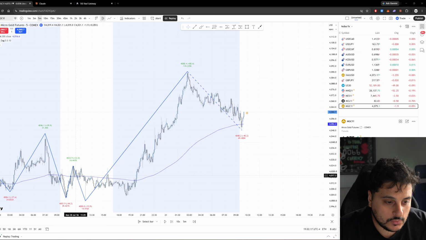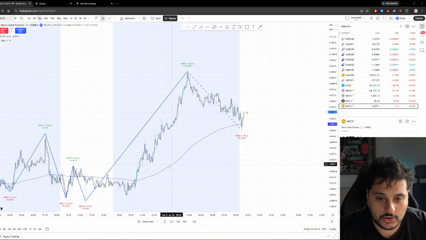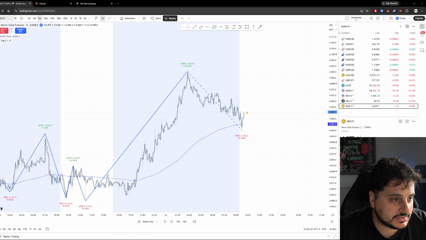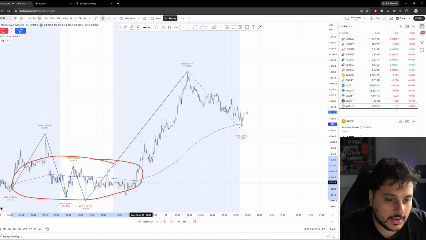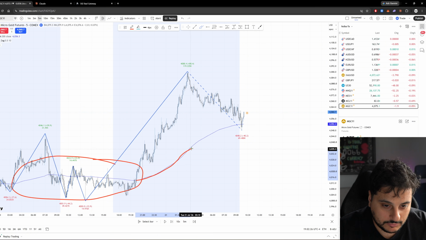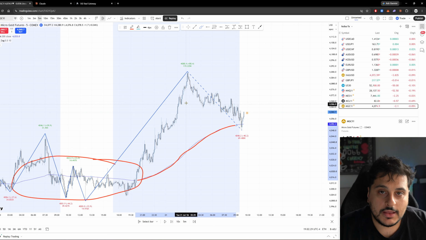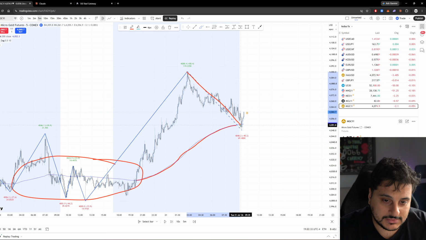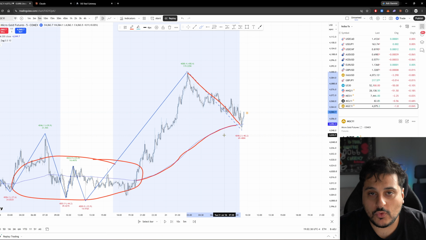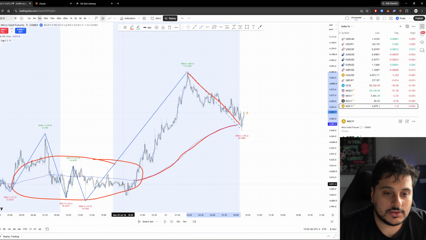So we see we have our EMA, the 200 EMA, right over here. We see that in this section it was flat and eventually it started gaining momentum. Now we're in a very bullish market. Something that's always going to happen is the price is always going to come back and retest the EMA. This EMA at this point can act as a point of resistance, guys. So we're in a bullish market.